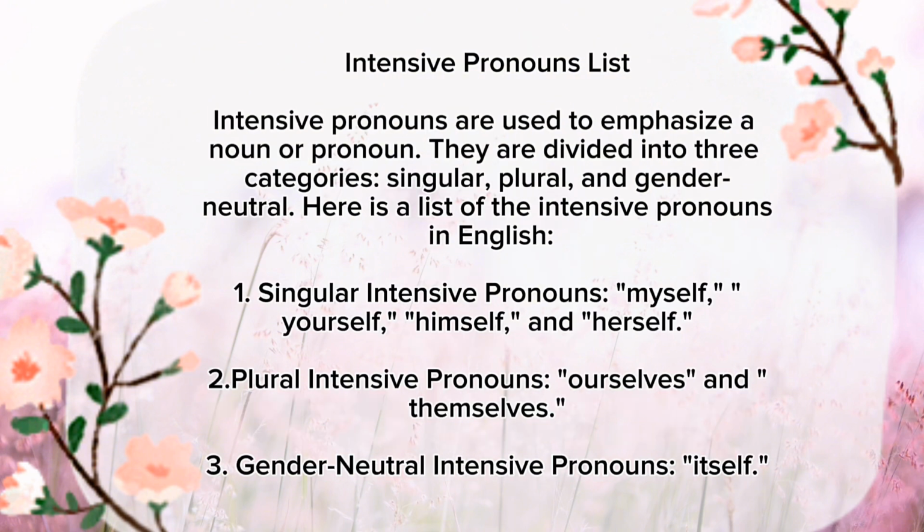Intensive pronouns list. Intensive pronouns are used to emphasize a noun or pronoun. They are divided into three categories: singular, plural, and gender neutral. Here is a list of the intensive pronouns in English. 1. Singular intensive pronouns: myself, yourself, himself, and herself. 2. Plural intensive pronouns: ourselves and themselves. 3. Gender-neutral intensive pronouns: itself.